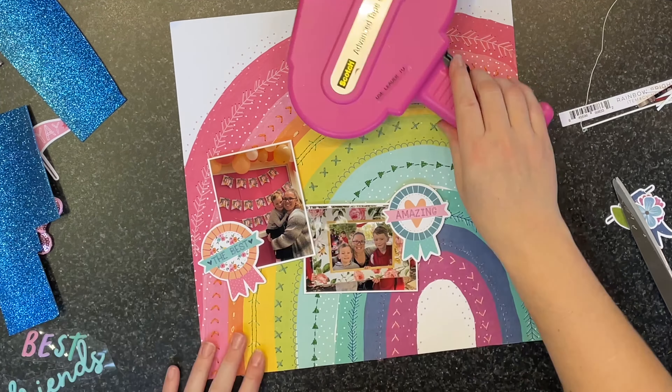I've used those same Page Evans figures that came in one of our past kits — I just think these colors match perfectly with this collection. I cannot help myself; I am super lazy sometimes when it comes to titles, and these phrases just make life so much easier. The one with 'best friends' went really well with the word 'my.'